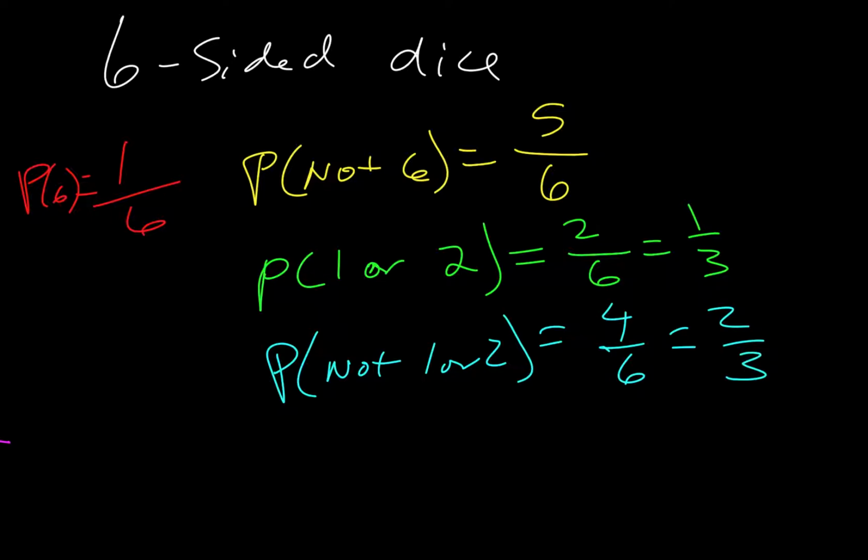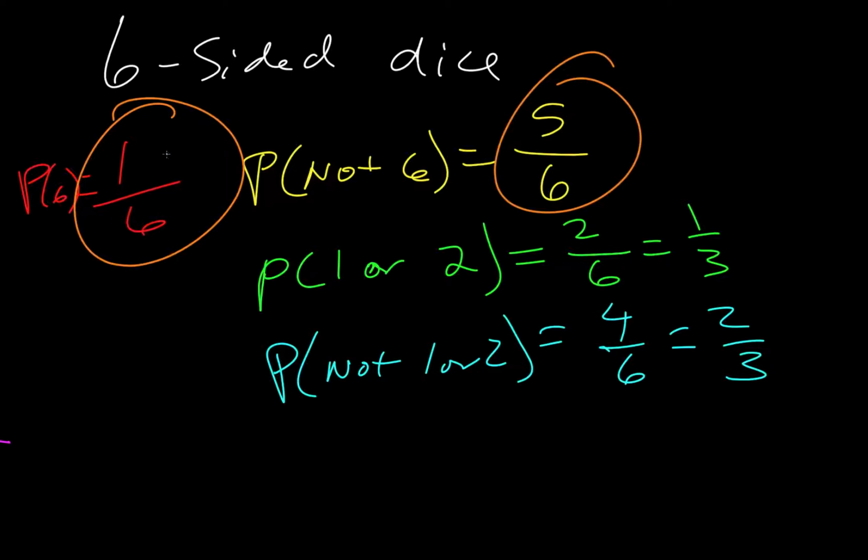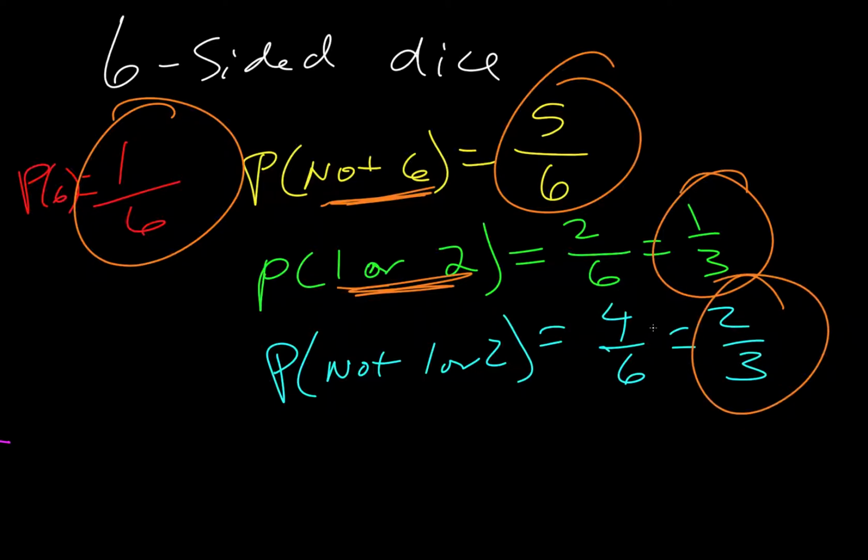Now, another way we could have approached this: we had 6, which was 1 out of 6. This would be everything else. So the 1 and the 5 should add up to 6. So we have 1/6, and then 5/6 because it's just not 6. Same thing here. We ended up with 1/3, and then this was just not this thing. So not 1 or 2, and this is 1 or 2. So we just used the rest of it to make 2/3. I don't know if that made sense, but we can talk more about that in Math Lab if you want to.